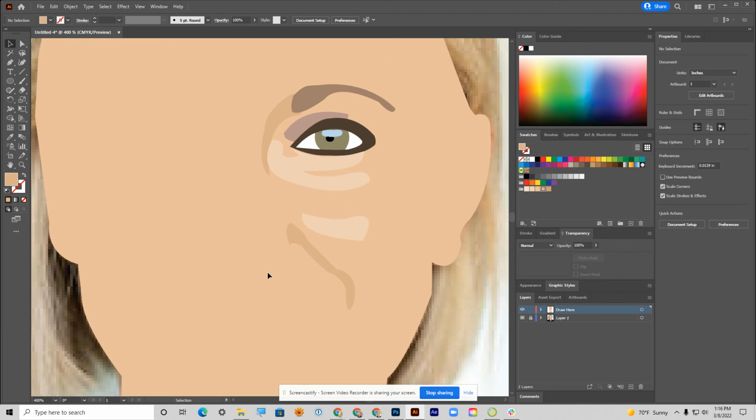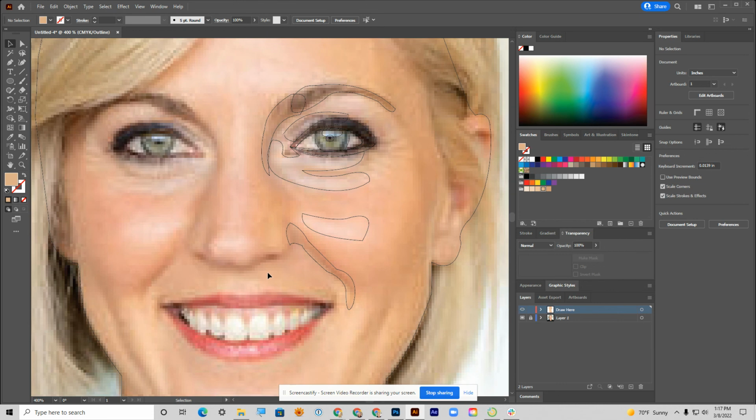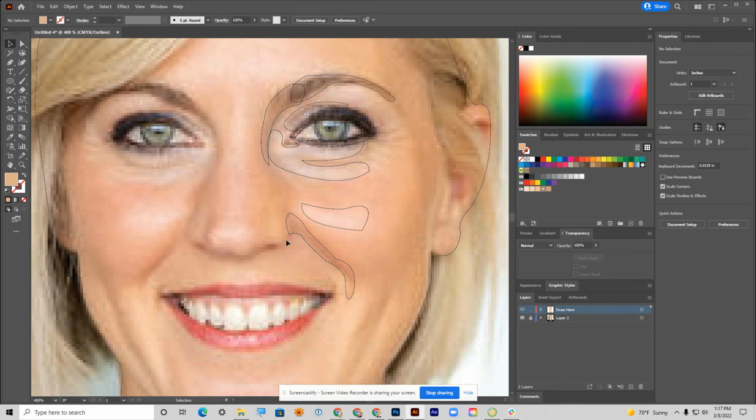And as you start this process for the first several days, it's not going to necessarily look normal or correct because you're literally tracing over blobs of color. It isn't until you have enough of those blobs traced where it's going to start to come together and look like you.